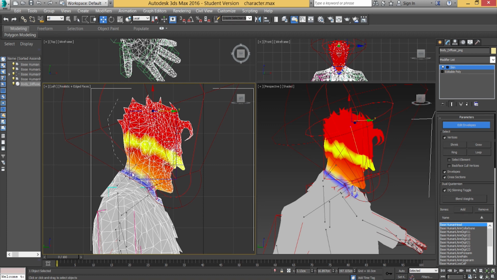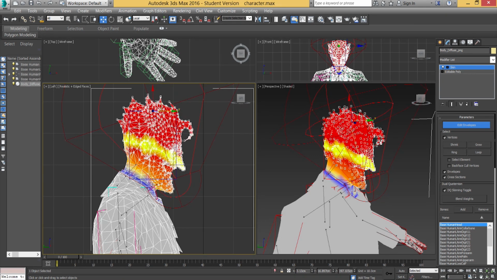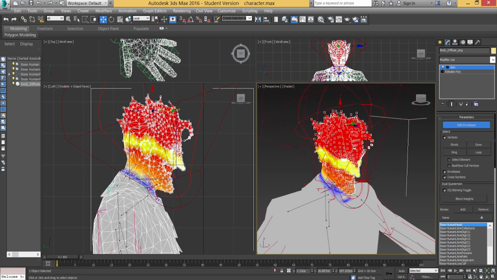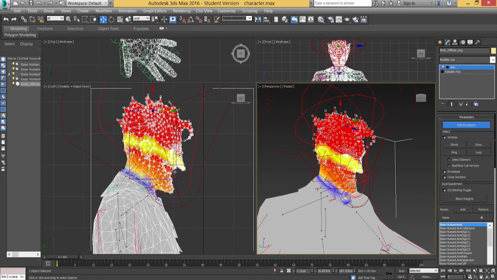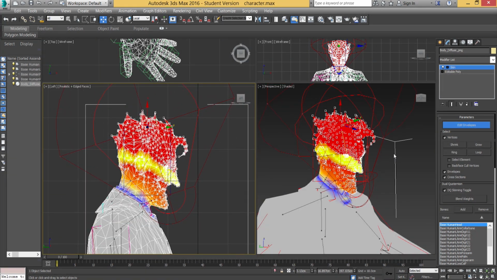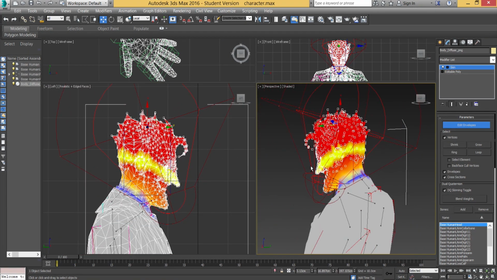I'm not going to go all the way down to the neck, I'm going to go just above the neck area, because I want the neck to still have a bit of flexibility. We don't want to lose that, although it's going to look really weird. But now you can see it selected the verts around the head. Once you've done that, it's important that you do this in an orthographic view. I've done it in my left view because it will select exactly the same on the opposite side.